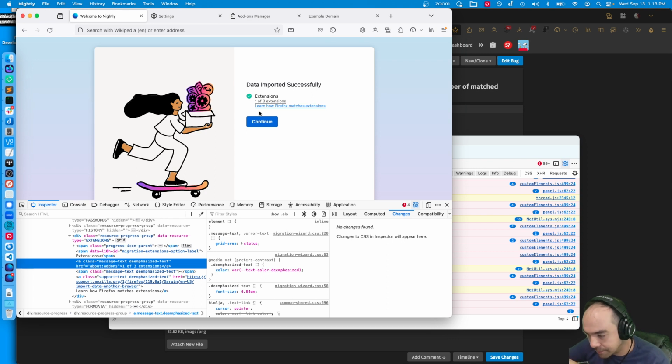A lot of the heavy lifting of getting migration started and getting the list of the other browsers and sending it down to the child. So sending a message on click of this link and telling the parent, hey, open the link. And the parent will have the rights to do that. And it will open the link. So that's what I'm planning on doing. Let's get started on that right now.